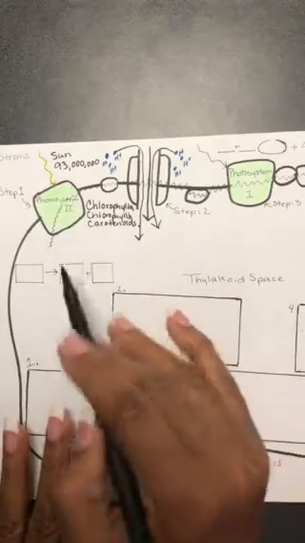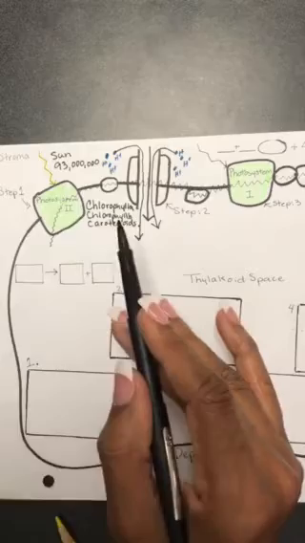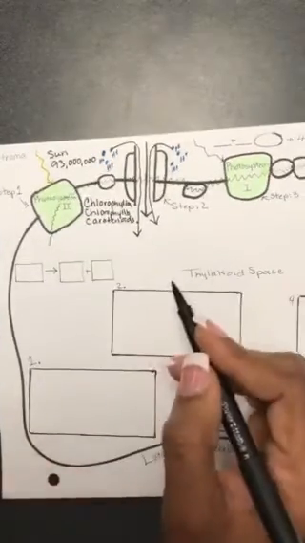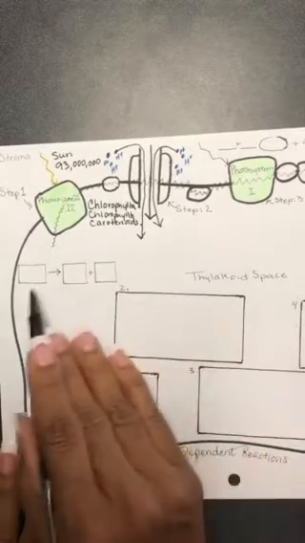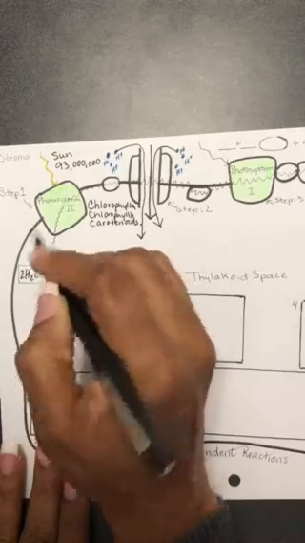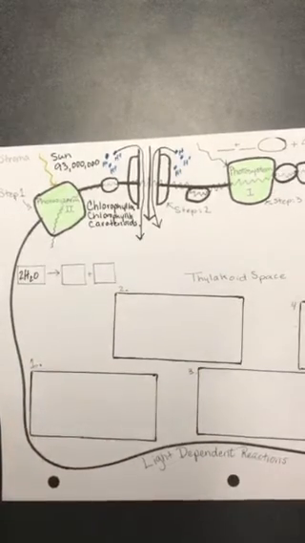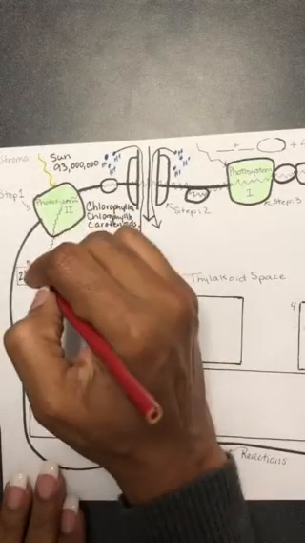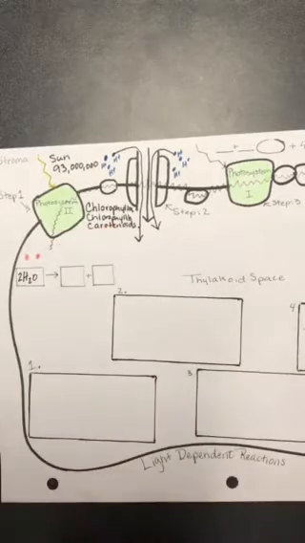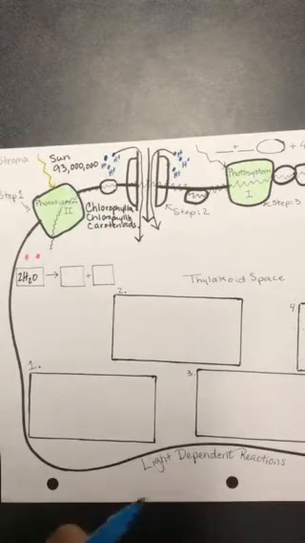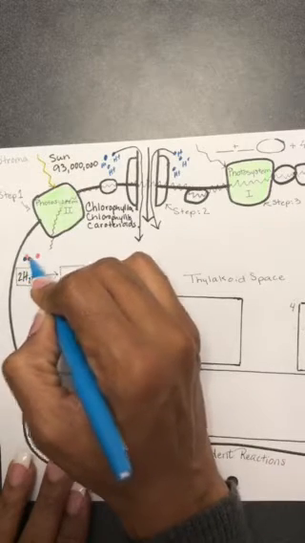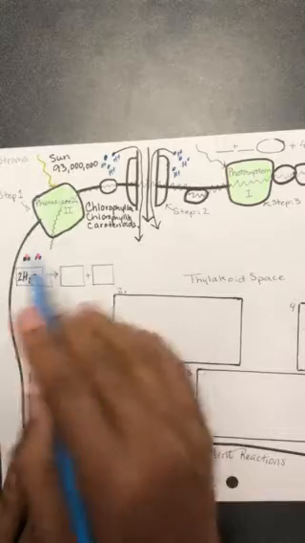You have water that's actually coming in, because we said water was another reactant in photosynthesis. And we know that water is H2O. So we'll start off with 2 H2O molecules, okay? And we're going to go ahead and illustrate our water molecules with the oxygen being red, and the protons, which are the hydrogens, will be indicated by blue. Give you 2 water molecules.